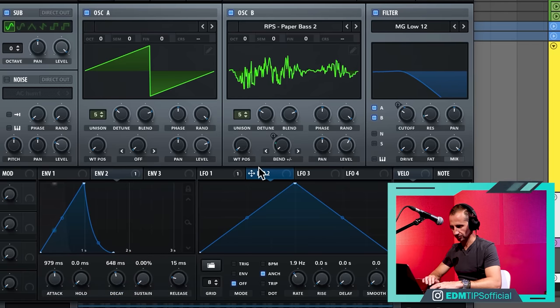It's just a little run down there. Yes, I love that. Okay, on to the next, and this is the pitch bend. So we're almost there, but this one is really cool as well.